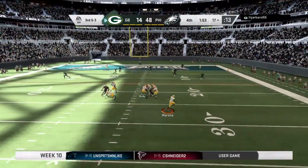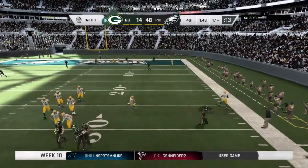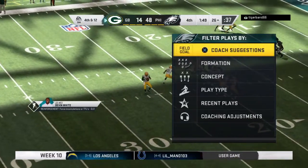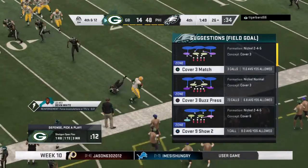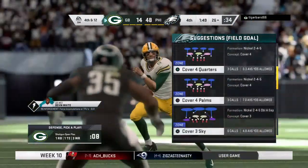Mariota to throw it. Flush to his right. He shakes him off. But he can't get away forever, and down he goes. We've been around this league for a while, and many coaches never pull their starting quarterback, almost no matter the situation. In this case, though, I think he's got to make a decision. He's taking a pretty good beating out there. Yeah, and with the deficit, maybe not wanting to risk an injury.